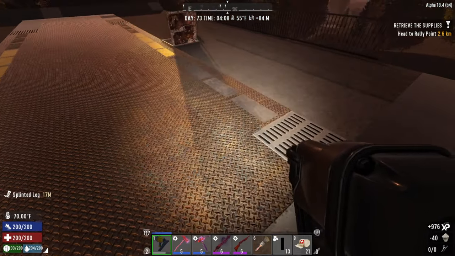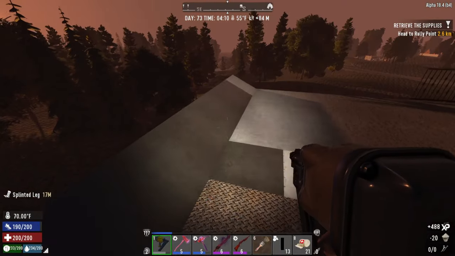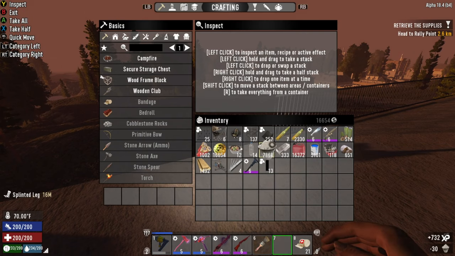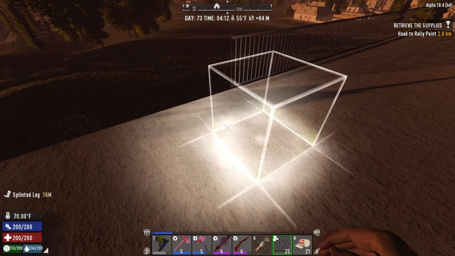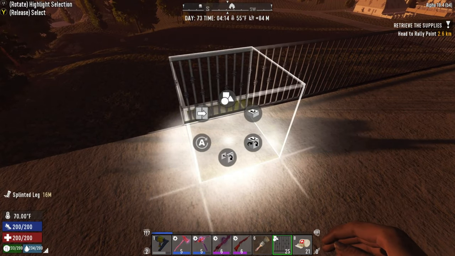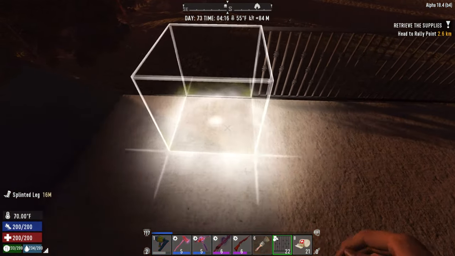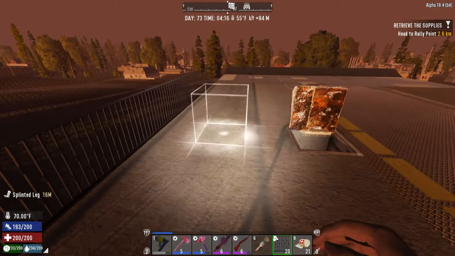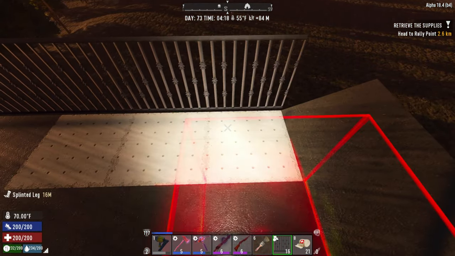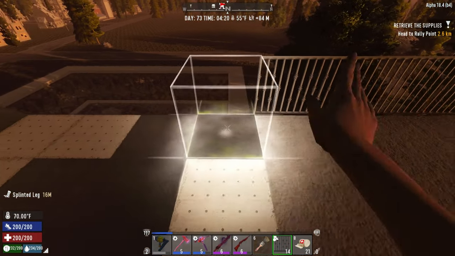Like most of those are probably good to go. Okay, these are coming up. That's what I can do. Go ahead and put up the railings. Copy shape just in case. Copy rotation. And away we go. Okay, looks good. Copy rotation.